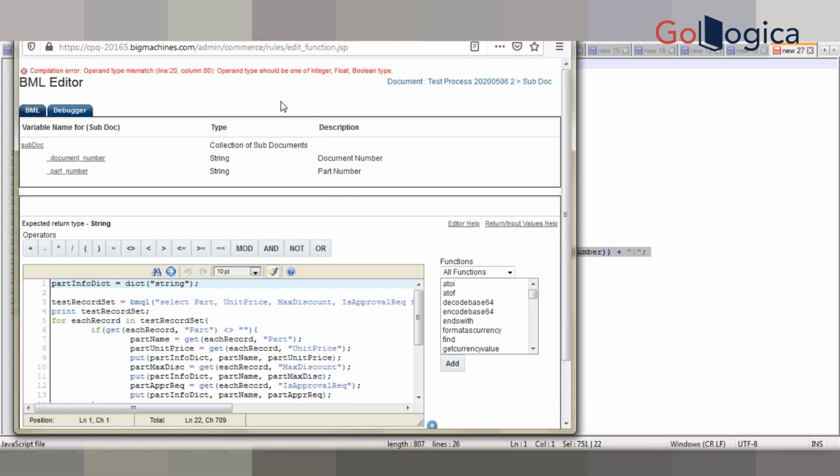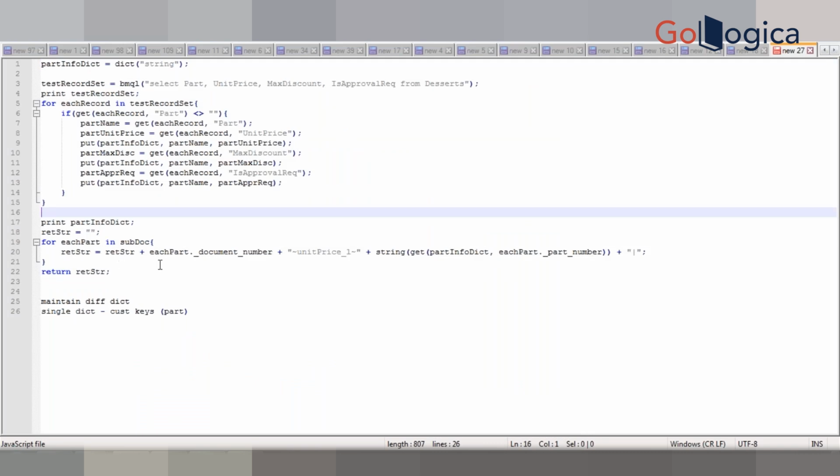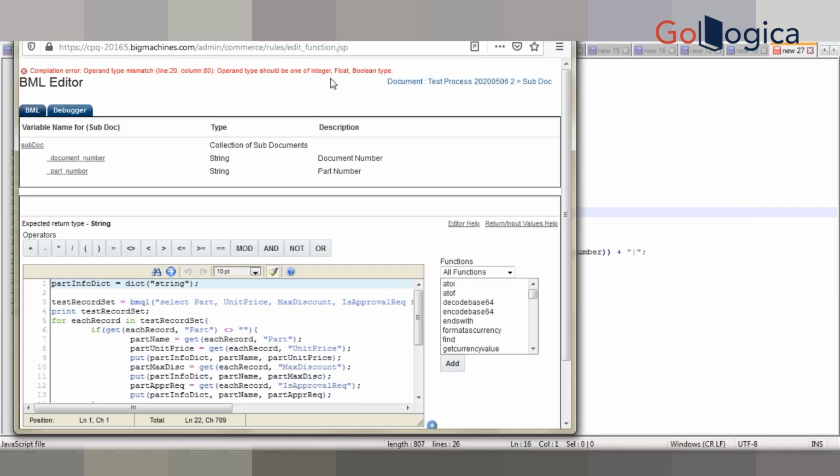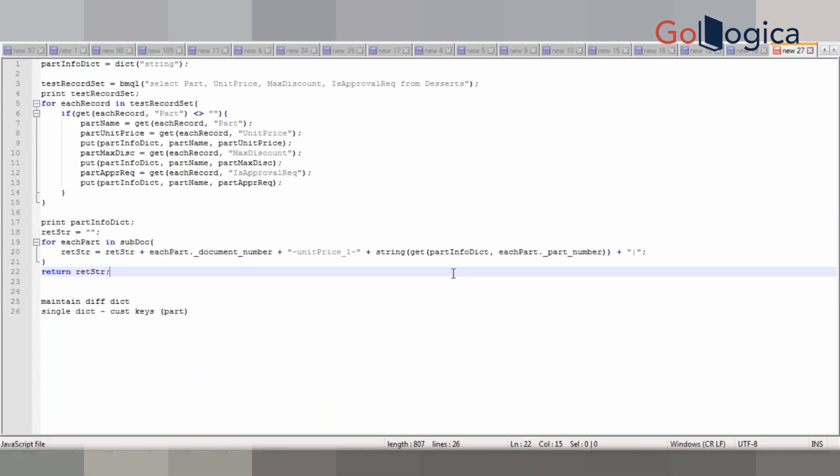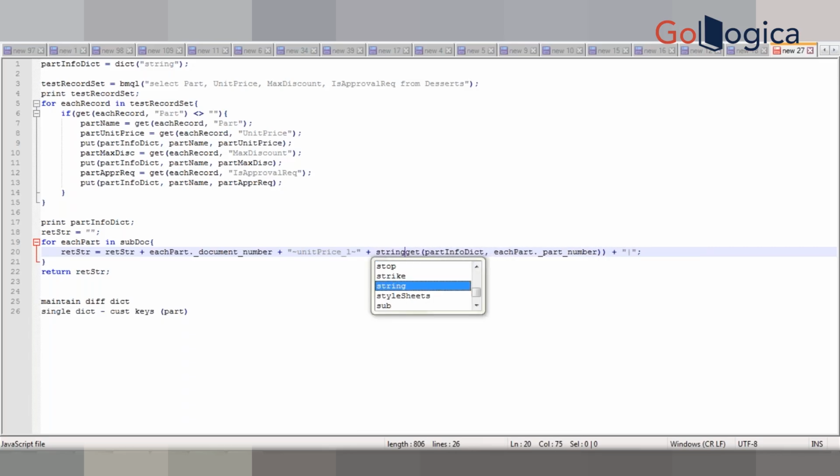So I got an error. So I missed something. Okay, here we are using the calculation, right? It is saying operand type should be one of integer, float, or boolean type, because we are converting it to string, right? So that's why. Yeah, it should be there.